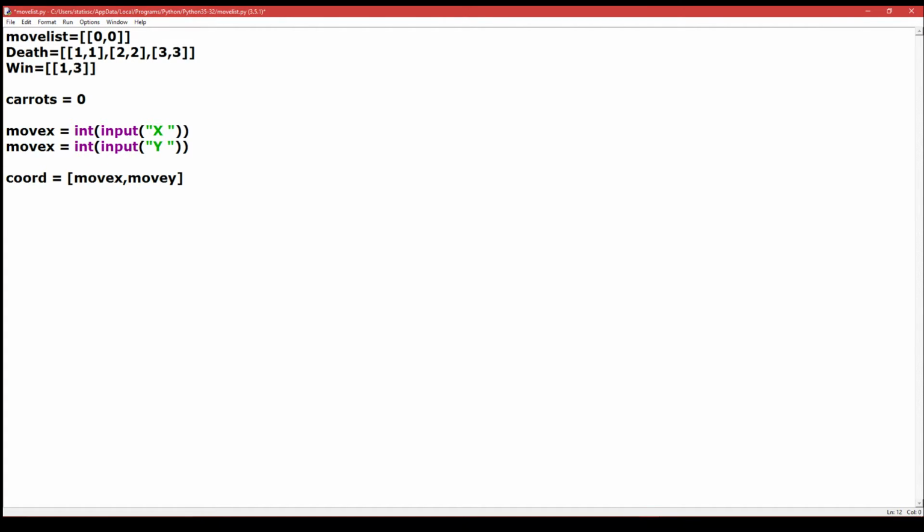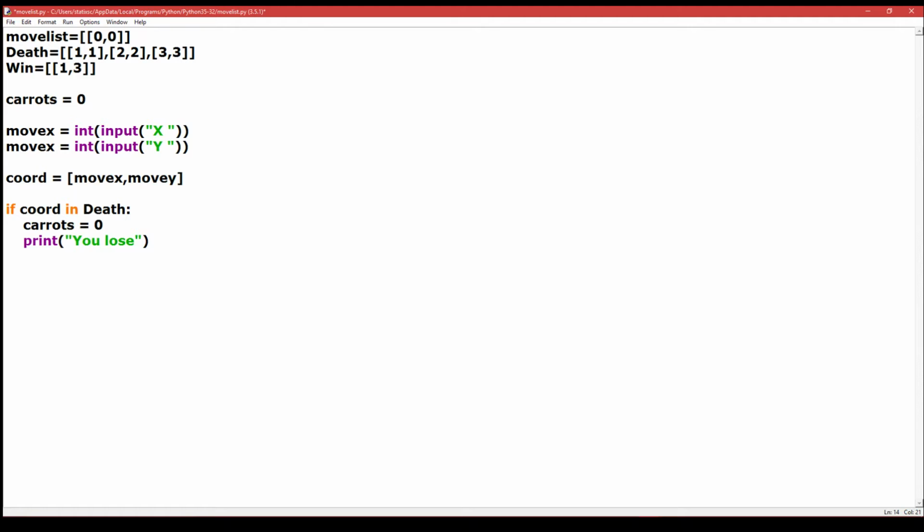But let's do the meat and potatoes. So if coord is in the death list, we are going to say your carrots is equal to 0. You're going to lose your carrots, whatever you've got. If you've got 8 at the minute, you've fallen down a hole, you've lost everything. Print you lose.